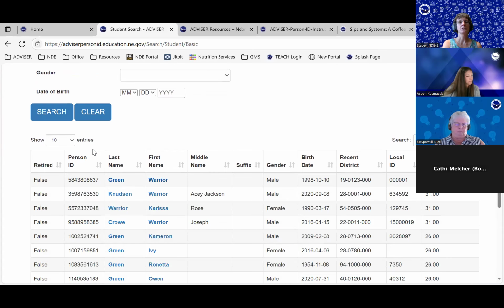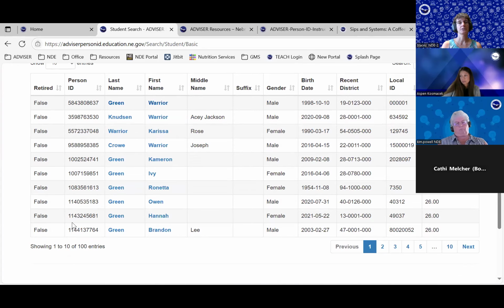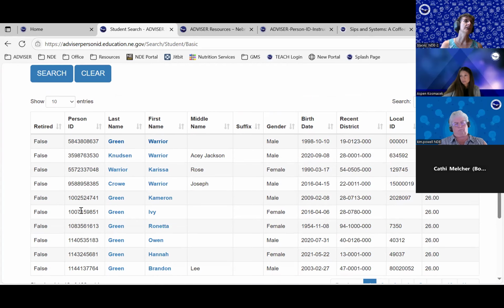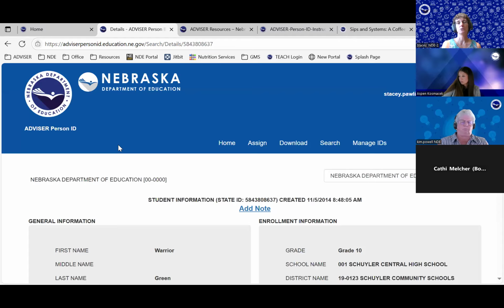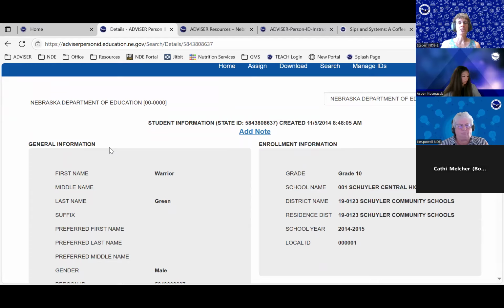When you type in looking for a student, the search is going to look for the top 10 matches. So you're always going to get at least 10 matches, whether they are an accurate match or not is not always what happens. I always say look at your match probability and review the information, because it's a weird scientific thing on how they are searched. So you should always open it up and review your information to make sure that you have the right student. So when we open up the student, we get more detailed information.